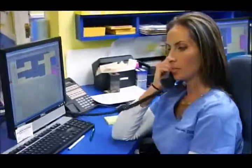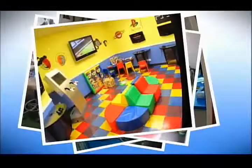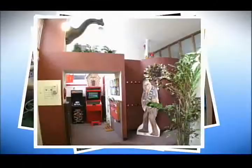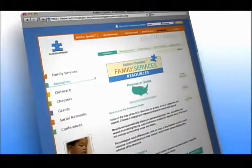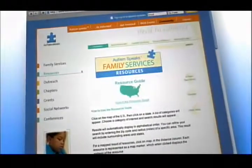It's important that you speak with the dentist on the phone before you bring your child into the dentist office. On this call, you should tell the dentist what time of day would work best for your child and talk about any other challenges you anticipate your child may experience. Another helpful tip is to ask the dentist if they have any pictures of the office and staff, so your child can familiarize themselves with the new surroundings. For information about finding a special care dentist, please refer to the Autism Speaks resource guide available on the Autism Speaks website.